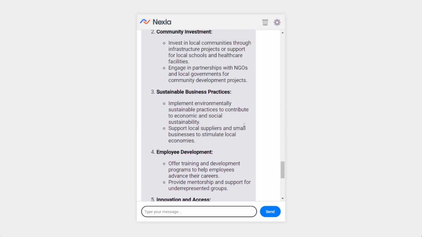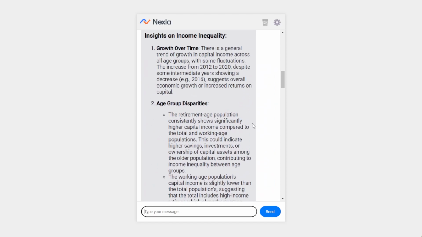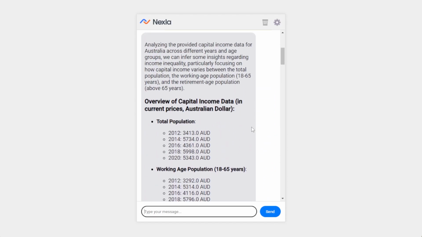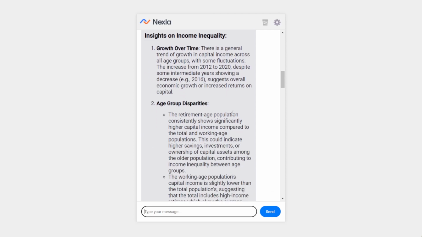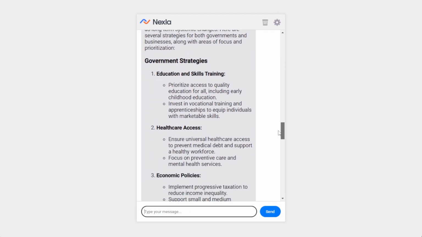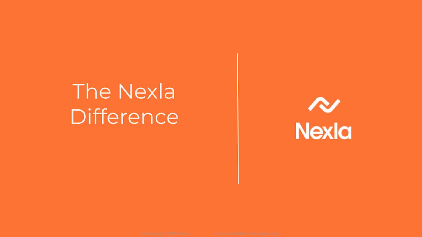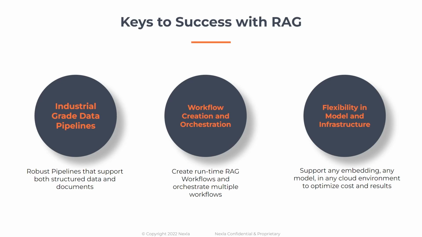So this chatbot is already very powerful, as you can see, only based on the rows and columns data that we exported from the OECD. But imagine how much better it could get if we added free text context and let the AI learn more about this issue of social inequality and poverty to formulate better and better responses that help us answer and choose what we want to report and show. Nexla can handle the unique data needs for AI, like unstructured documents at any speed, connecting to any LLM.